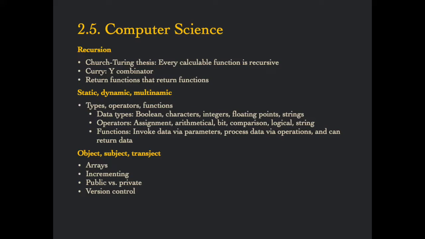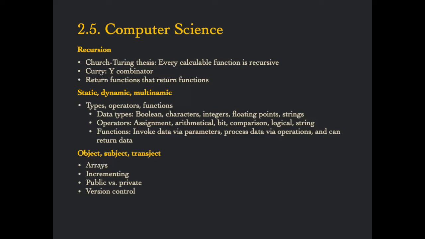And Curry carried this further with what he called the Y Combinator, and it was a mathematical expression of recursive functions being able to contain recursive functions, which themselves contain recursive functions, such that everything that they return can be returned to what was recursing them, and then that return can be returned to that which was recursing that, ad infinitum. So what recursion really is in computer science is it's returning functions. And then by returning that function, it can return further functions, or it can return values that can be used for other functions.